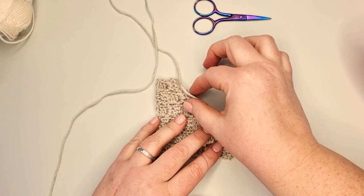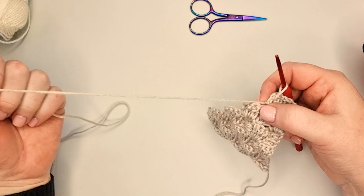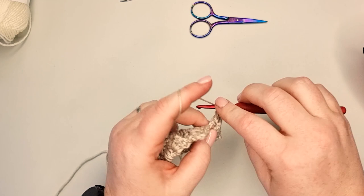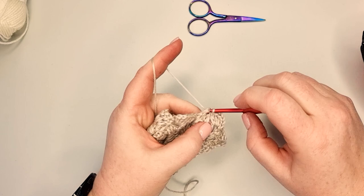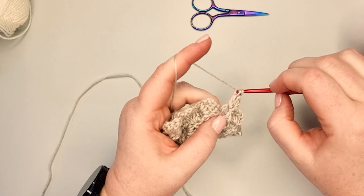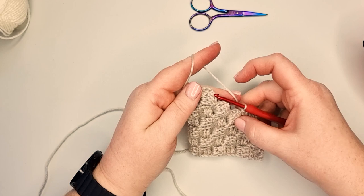As you can see, we're going to start filling in the next section. So don't worry about all the turning. You can flip and turn your work as you need to, as works best for you. So then I chain three trebles into the chain space. Then I slip stitch into the next one, chain three, and three trebles into the same chain space, and so on. And so you're going to build your way all the way to the top here. I'll meet you there.